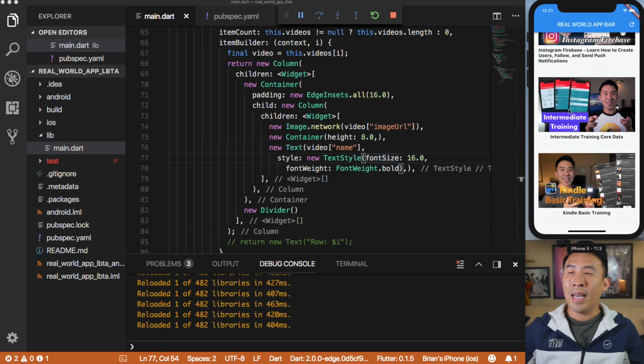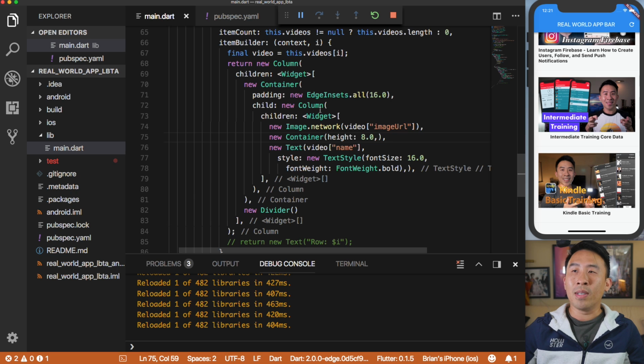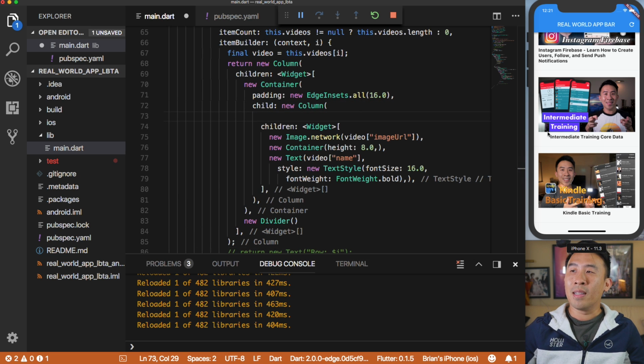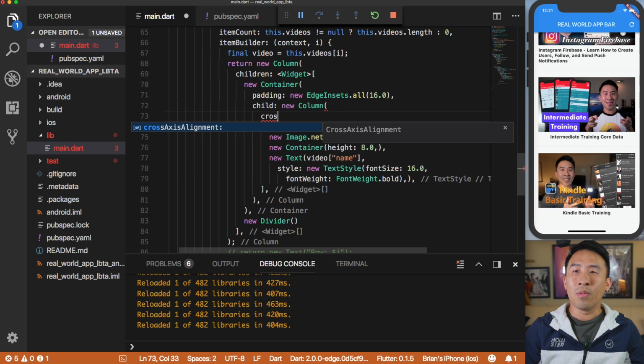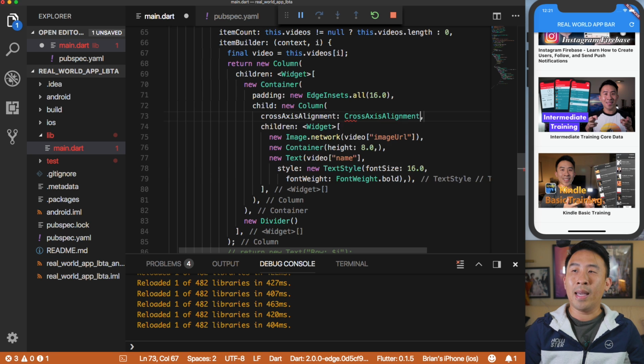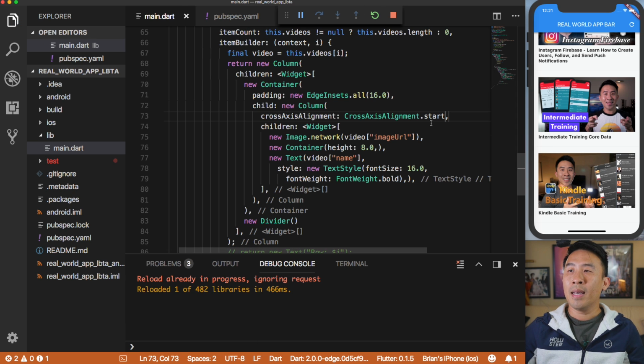And one thing that you might have to change over here is the alignment of your text. So you see how these two bits of names right here are kind of center aligned, right? And that's because of the alignment of a column inside of your cell widgets. So this is the image container, and I'll show you how to do this by, let's see, I want to left align all of the text. And the way you do that is to provide something called a cross-axis alignment, and you'll say this and just say start, and a hot reload, and all of these items will be aligned to the start of this cross-axis. So if it's a column, the cross-axis is the horizontal. And if you have a row, then it's the opposite.